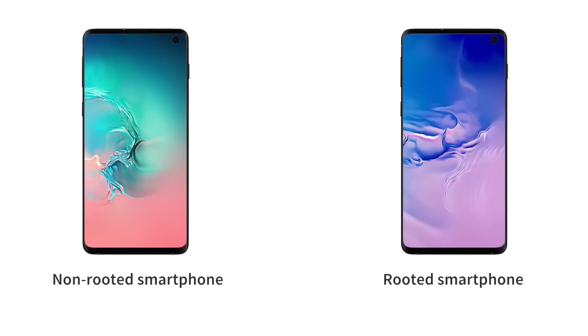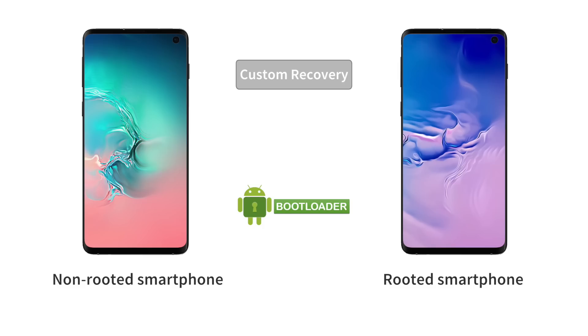So assuming that you have a phone you want to root, how do you root it? I'm not going to walk you through the entire process — there are tons of tutorials out there — but here is a flowchart for better clarity. Your phone starts with stock recovery, and to get to a rooted phone, you need a custom recovery like TWRP. Android doesn't let you install a custom recovery unless you unlock the bootloader. So in simple words, first you unlock your bootloader, then flash a custom recovery on it.